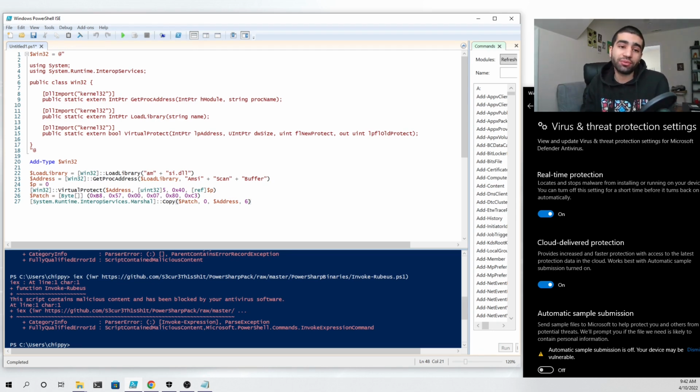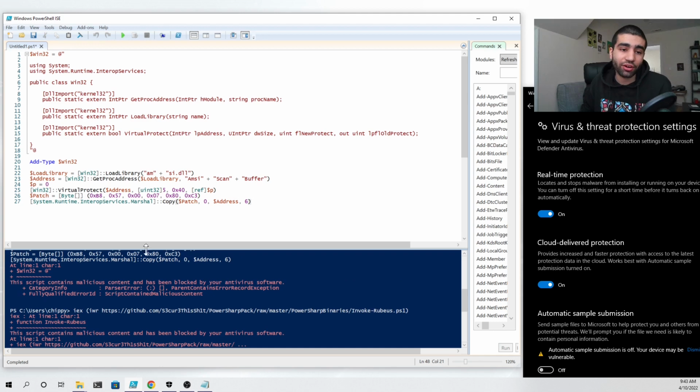So now we can begin the process of trying to figure out what AMSI is detecting our AMSI bypass on, and we can try to then modify our code so that it can no longer detect it. So the main way that I find signatures by the trial and error process is by removing large pieces of code from the program and then slowly re-adding them to see at what point the antivirus starts to pick up the program again.